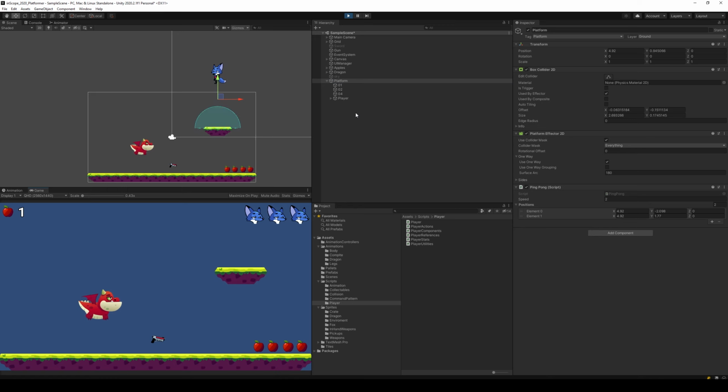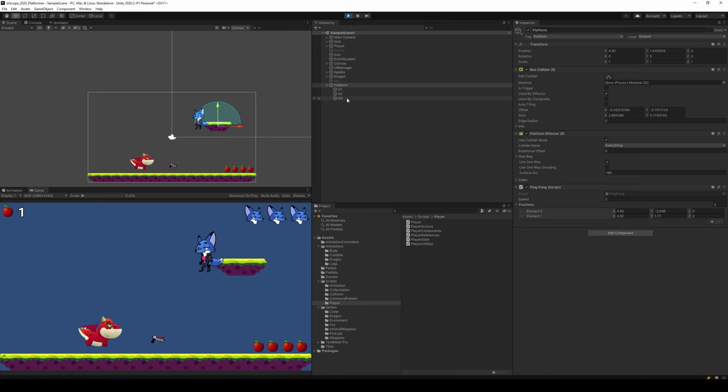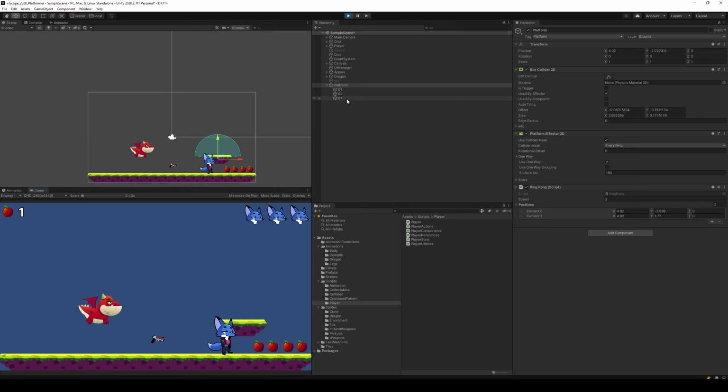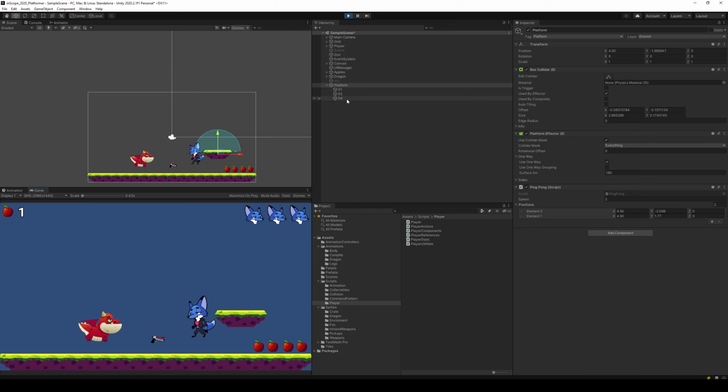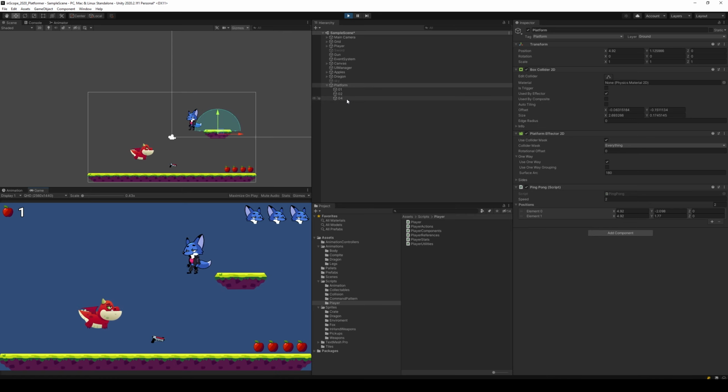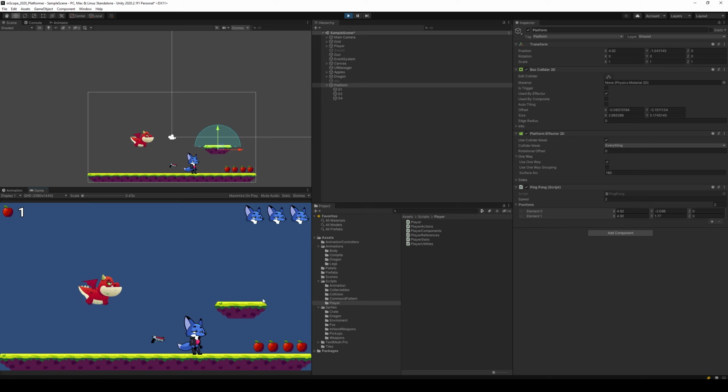If I jump, he gets dechilded, and when he lands again, he gets into child object again. So now we can actually jump onto things that are moving, follow them, and then jump off them again, like that. And that's what I want to do in this video. I want to create this platform, make it move, and make sure that we can jump onto it exactly as we expect a platform to work.